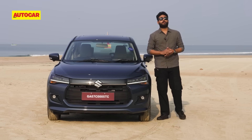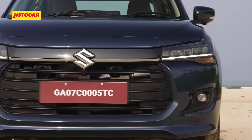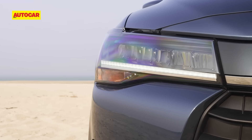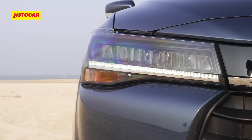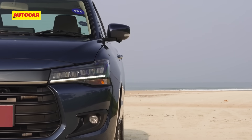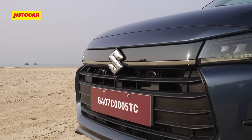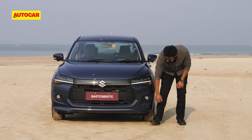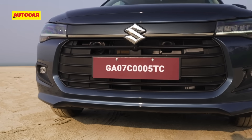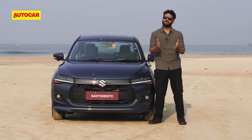The looks are obviously the talking point on the Dzire. Gone is the bulbous curvy look of the Swift; in its place you have a sleek angular look. It starts off with horizontal LED headlamps that get some intricate detailing on the inside, along with a horizontal LED DRL that gives it the look of a wider car. The wide grille with horizontal slats does the job, and the sporty bumper with lots of cuts and angles looks the part. Fog lamps are housed in between. Dimensionally, though, it is still just as wide as the Swift.